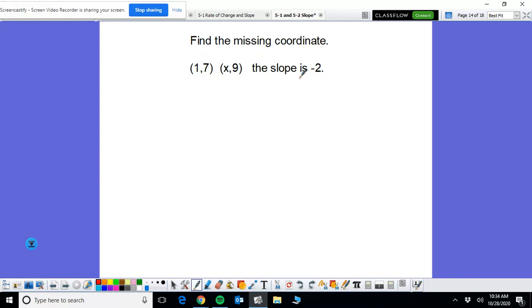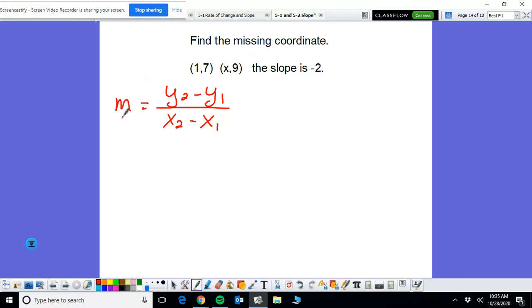M equals y2 minus y1 over x2 minus x1. If you write this like I'm asking, it takes a few seconds, you will memorize it. That's the idea. It's one of the ideas. But I also like to write the formula because then I can see what I'm plugging in right next to the formula. So here we go. What have they given us? So step 1, write the formula. Step 2, plug in what we know.